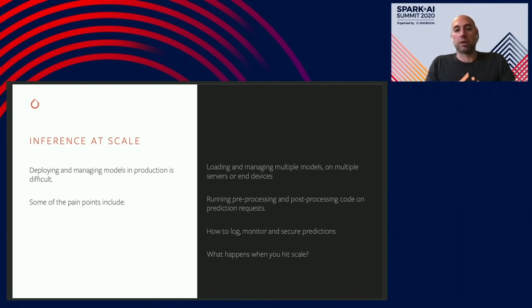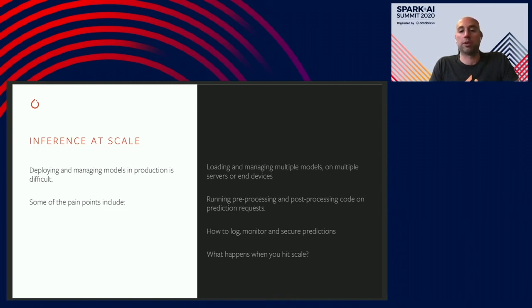And I'm also going to be running on multiple servers. So how do I handle all of those? And by the way, some of these might actually run on device, on an iOS or Android device. How do I handle the pre and post processing code? We all tend to fixate on the model itself and those trained weights, but when actually doing predictions, you do some level of pre and post processing to handle those requests.